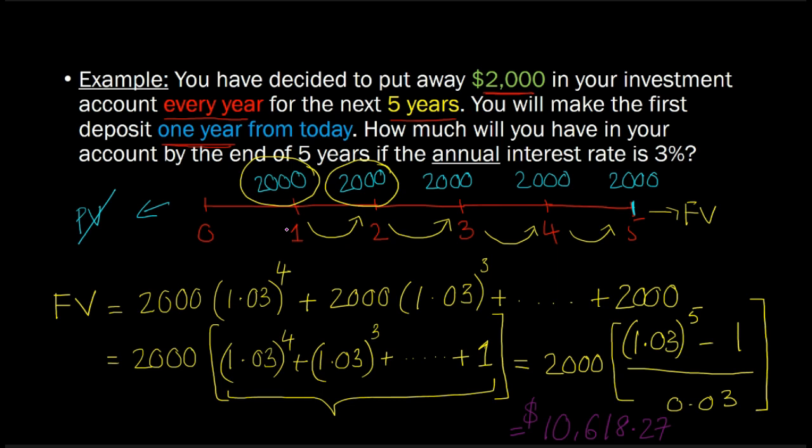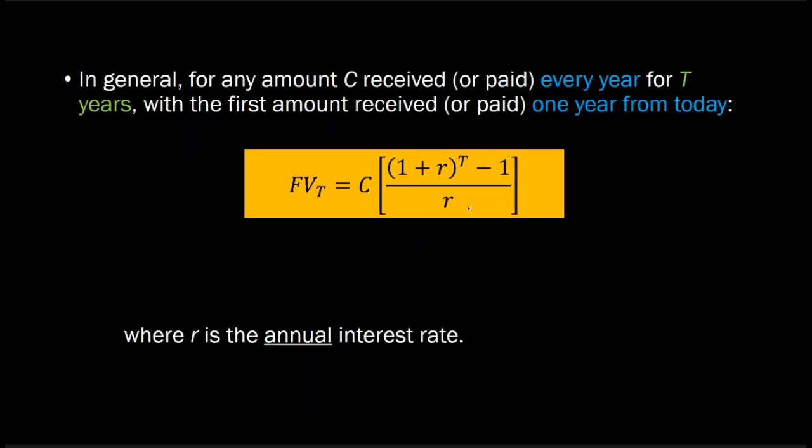And so you can see that there's a pattern here. This is like 1 plus r, so 1.03 is the 1 plus r, raised to the power 5, where 5 is the number of years, so that's t, minus 1, divided by, again, r, the interest rate, and 2,000 is your constant cash flow C. So the general formula for the future value of an annuity of C dollars, where you're going t years out into the future. In our example, this t was 5. In our example, this C was 2,000. And so the general formula is this, where this r, again, in our case, was 3%. So you can use this formula to determine the future value of any annuity that is going t years out into the future.